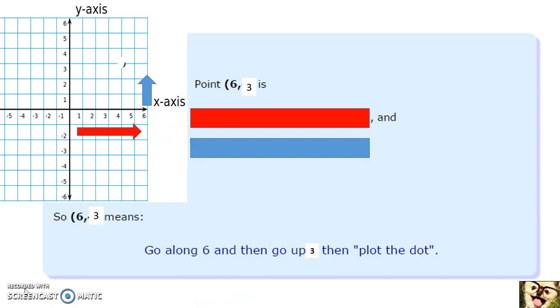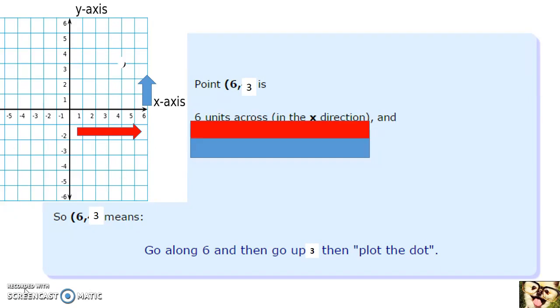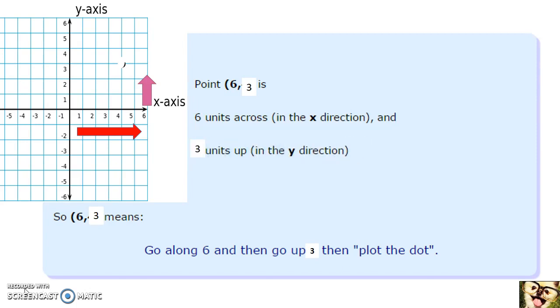Take a look at how we decide what we call the points. If I move along 6 points there, and as the red arrow demonstrates, 6 points along the x-axis in the positive direction, and then I move up 3 points on the y positive direction axis, my point would be put right there, and it would be 6, 3.